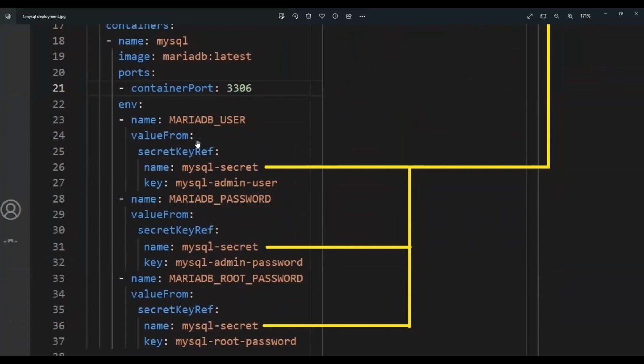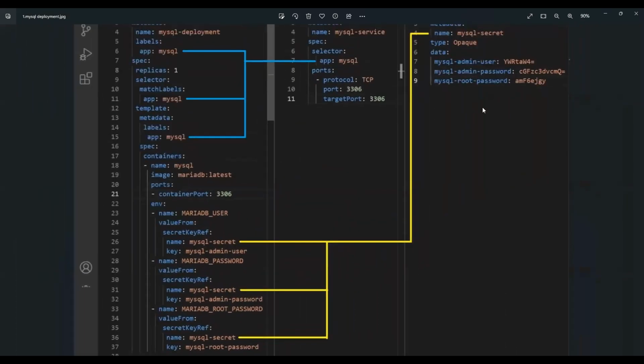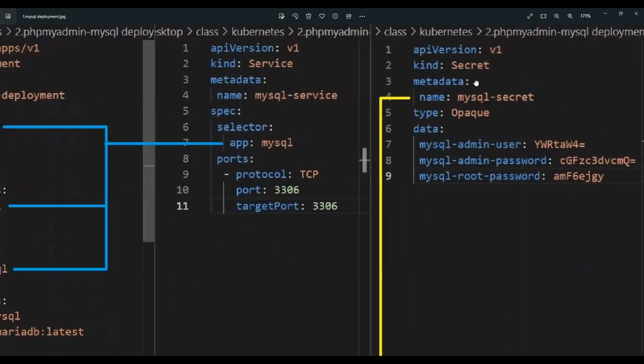So when we are defining a container, even in Docker, we have told that these are the username passwords and set these environment variables while configuring this container. So what I am doing right now is, I can either define the value here, or I can take the value from secret key reference. And this is our secret key reference.